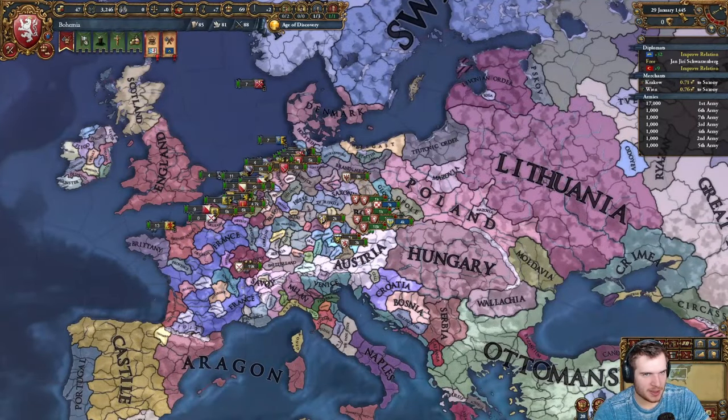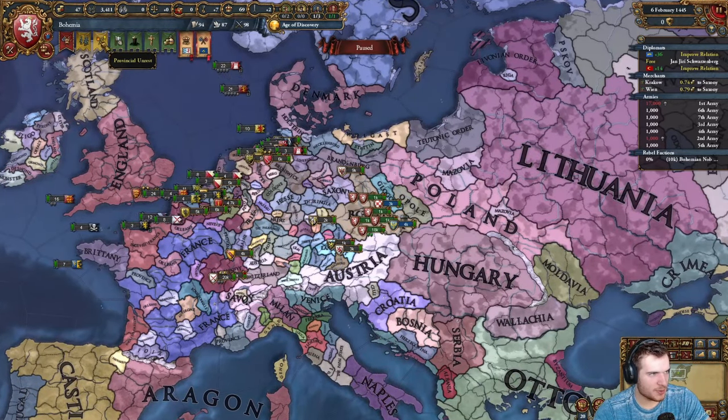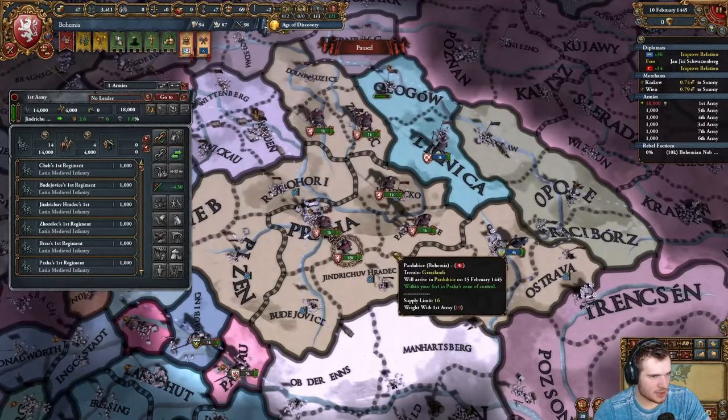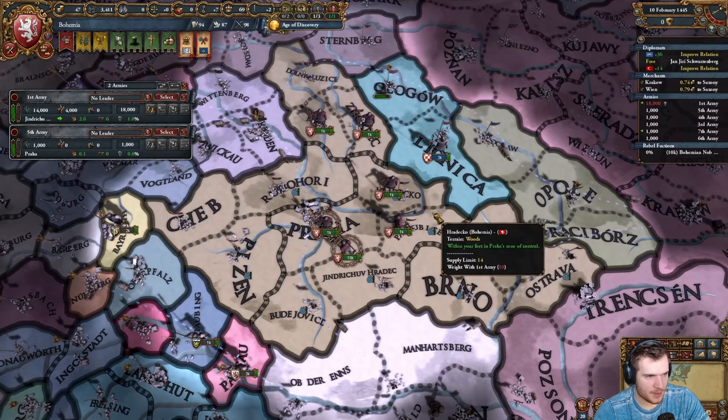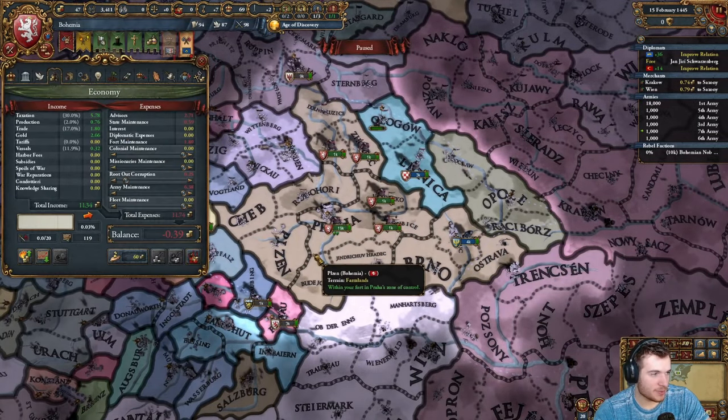Still waiting. The mean time to happen for the Hussite event is like 16 months or something. So we're still waiting for that to fire. Other than that, we're training up our troops and trying not to take attrition, it seems. So, just business as usual, building up our economy. Well, not even building our economy. We're just kind of waiting.